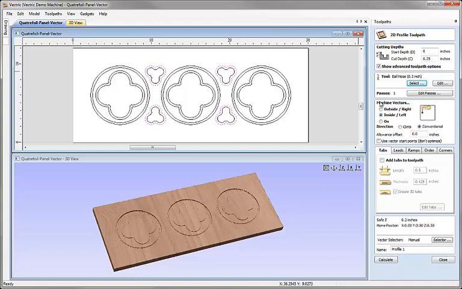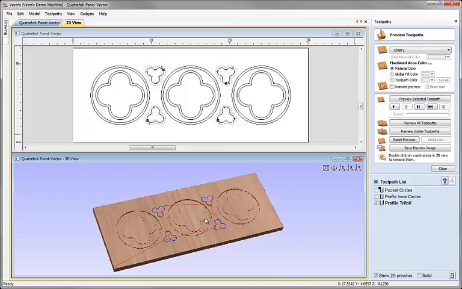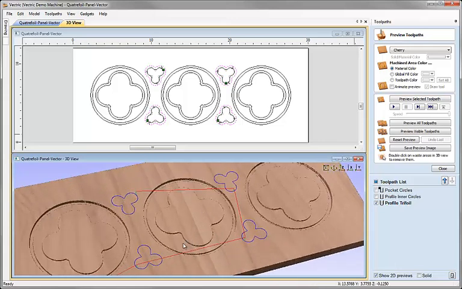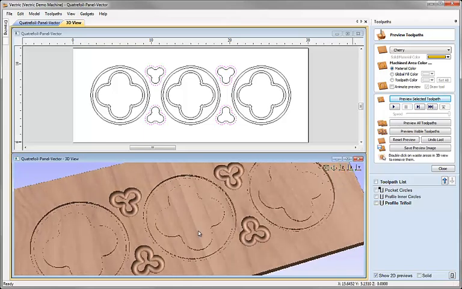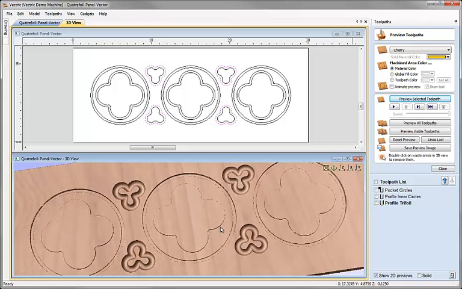I'm going to make sure that machine vectors is set to cut on the inside. I'm going to run that around the inside of this vector here to create my scalloped edge, and I don't need any of the more advanced functions for this toolpath, and I'm just going to call that profile trifoil and go ahead and hit calculate. Now if we zoom in there, we can see our profile toolpath's been created. Can come over and click on preview selected toolpath so we can see what the effect of those toolpaths is going to be when we machine them. So there's our nice decorative scalloped edge on the inside of those shapes.